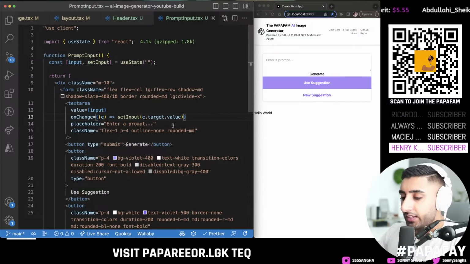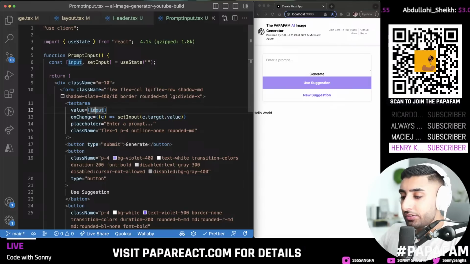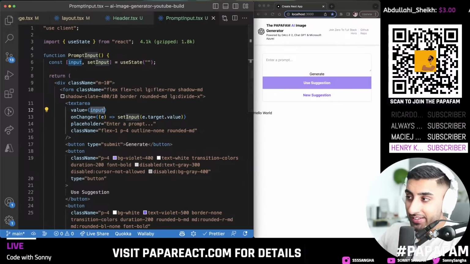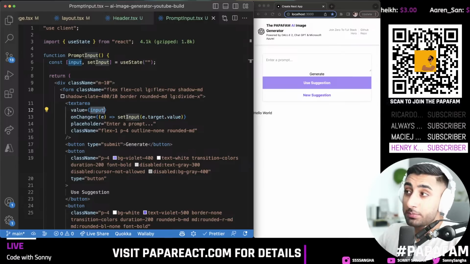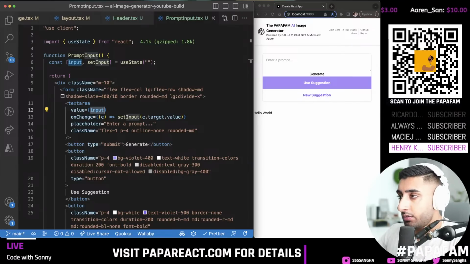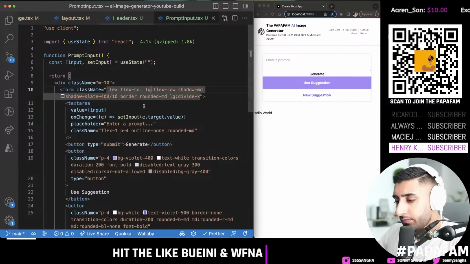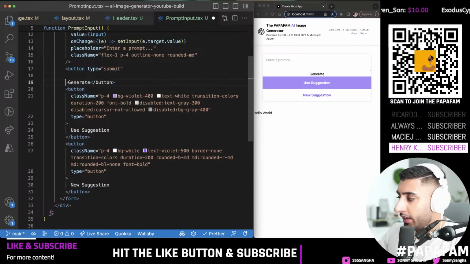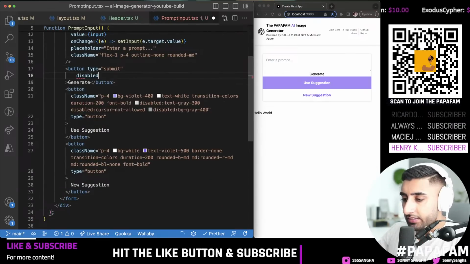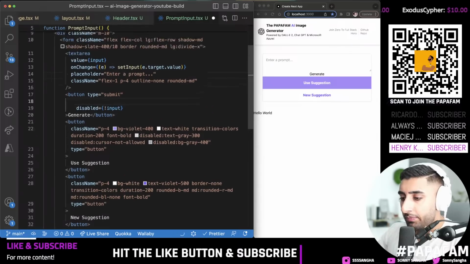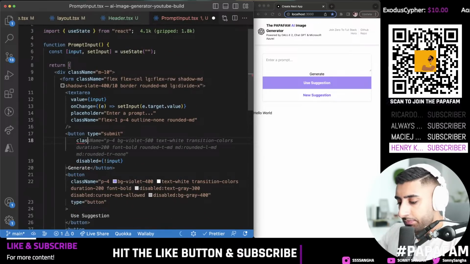All right. So once we've got that done, we can now use the input to conditionally render certain styles. What do I mean by this? Well, the generate button should be grayed out, or disabled, if you haven't typed in. So let's go ahead and do that right now. Firstly, we go down to the generate button, and I'm going to disable it. So let's say disabled if there is no input. Great. And then I'm going to give it a class name.